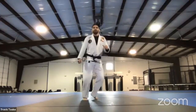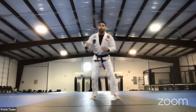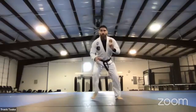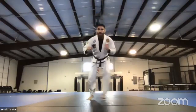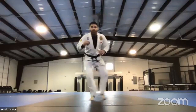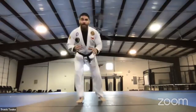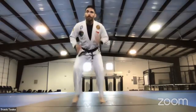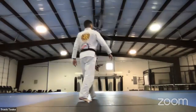Those are down blocks. You're gonna be in your grappler stance. When I say down block, you react. Ready, grappler stance. Down block, down block, down block, down block. Again, move your feet. Down block, down block. Feet, move the feet. Time. 1 minute break, one more round.